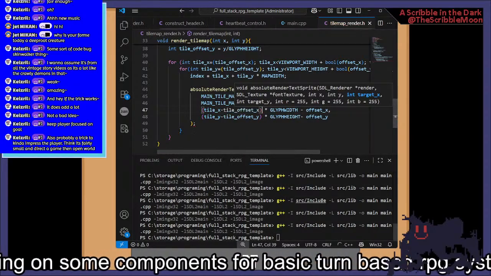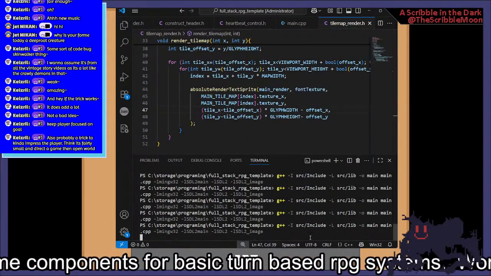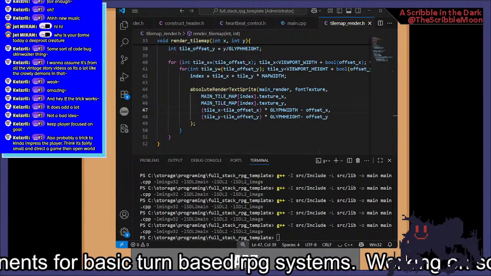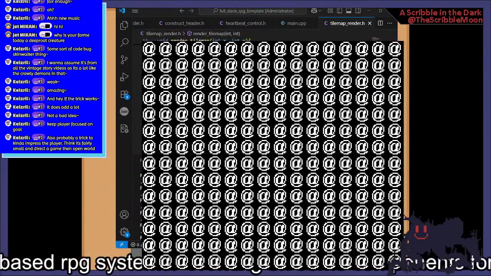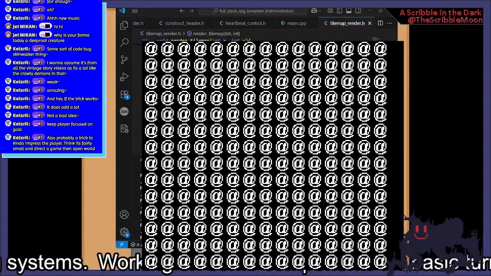Could do this cleaner. I don't care. Okay, let's see how badly I mess up. We're getting a flicker on the right side now.